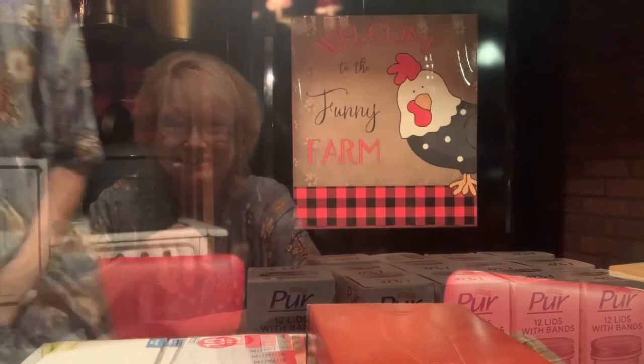Hang on one second. I'm sorry about that. I'm still not quite over whatever I've had for the past couple of weeks now. Kenny's still trying to get over whatever he's had. Don't believe it's the virus. No, we don't. It's something we go through every year, but I think the older you get sometimes, the harder it is to get rid of stuff.